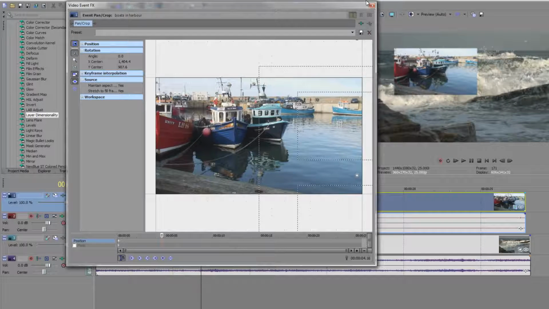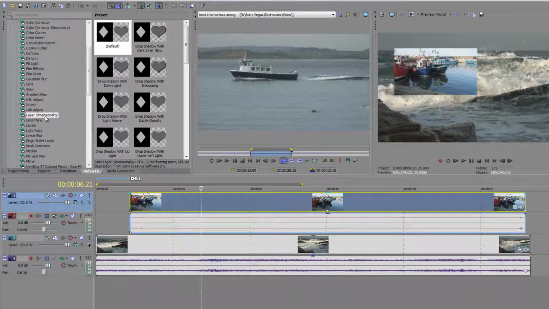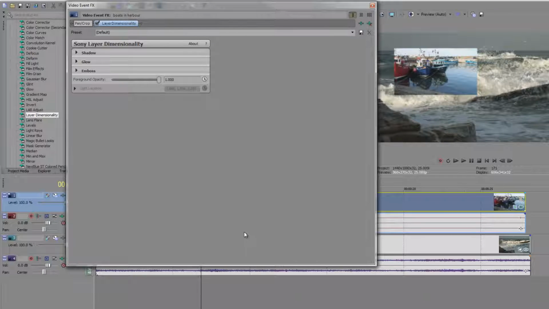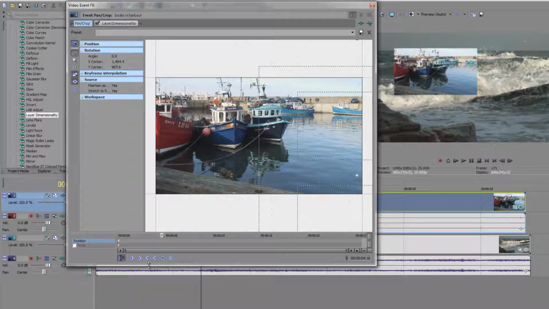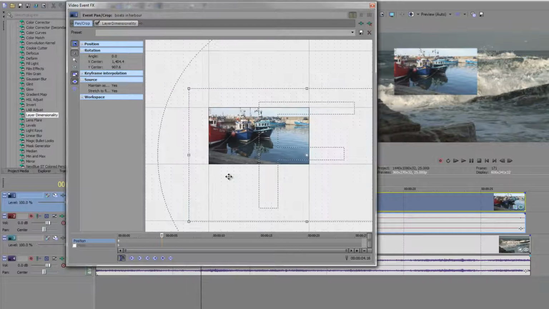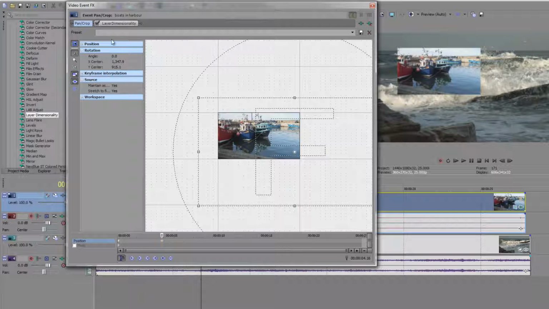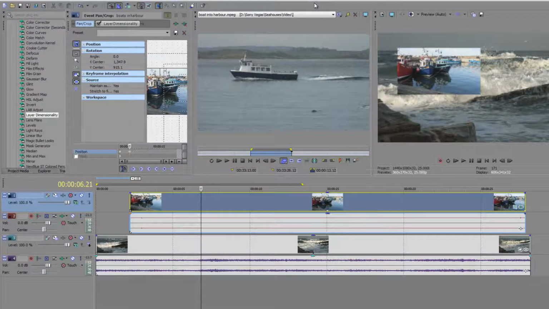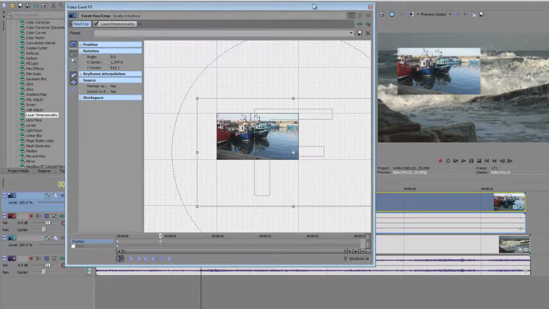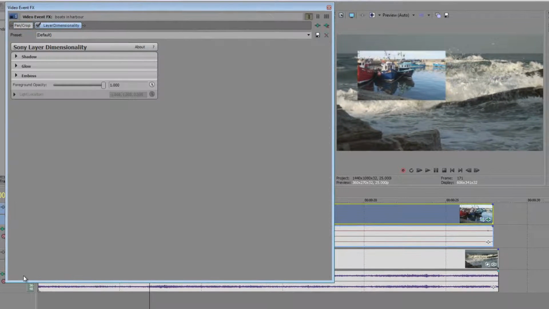We'll add it, but let's do it through the actual effects route this time. Take layer dimensionality, drag and drop it onto the clip. You see you've got the little plus button saying you can add it in. Click OK, and there it is. And this actually is the same box because, note, pan crop is here. So when I click on pan crop, there's my pan crop again. I can click and zoom out, and I can see where the pan crop is going on. I can even change it if I want. So it's all there inside this box. Just move it so that it's a little bit to the side. There we go. It's all there inside the box, and there is layer dimensionality.